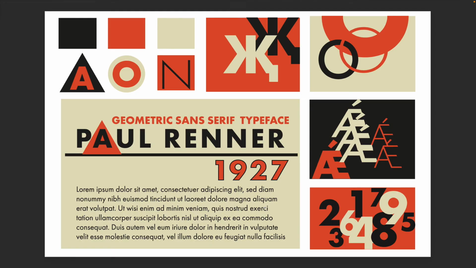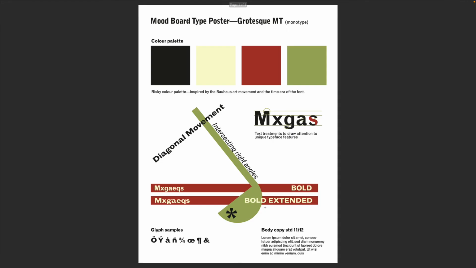Here again, I cropped this. This is only part of a mood board, but it definitely gives me the colors and it really gives me the feel. It's cropped because there was something else on the other part of it, but here you get a look and feel. Here too, there's a color palette. The typeface is called Grotesque.